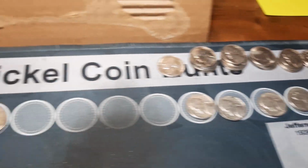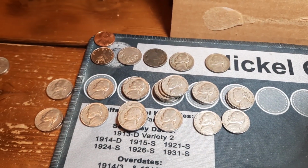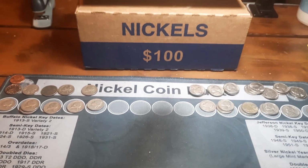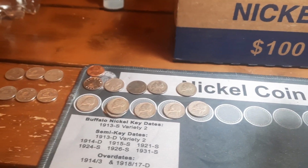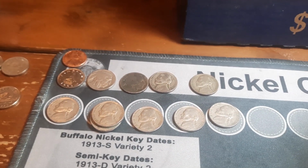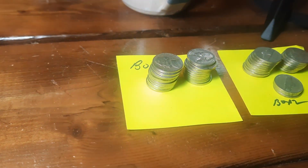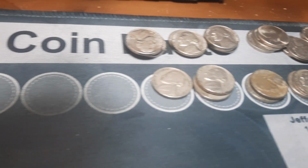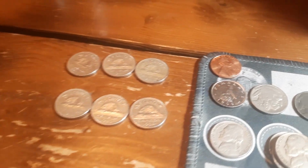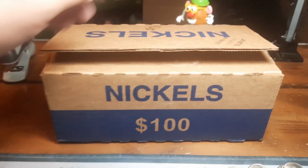I'm going to get all the finds from box 2, which are up here, moved out of the way, move box 3 up, and we will get into box number 4. All right, we are back with box number 4 of this hunt. It's been pretty decent. We did get a couple buffaloes, couple silvers through the first 3 boxes. Some possible upgraders or additions. There are the finds from box 1. There are the finds from box 2. Box 3 are right here across the top of the mat here on the circles. We did get an 09, got 6 Canadians, and then we got that 10 pence. And a penny, unfortunately.